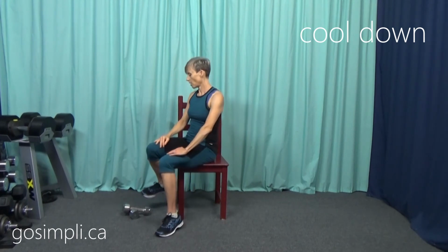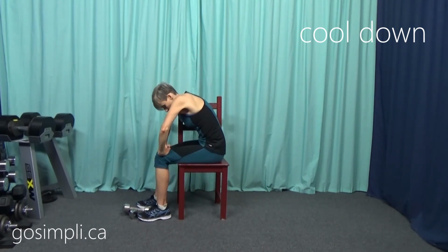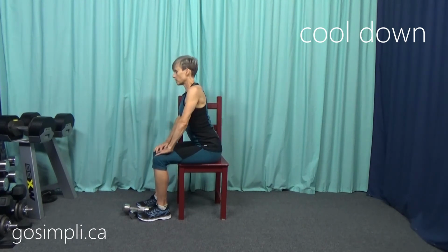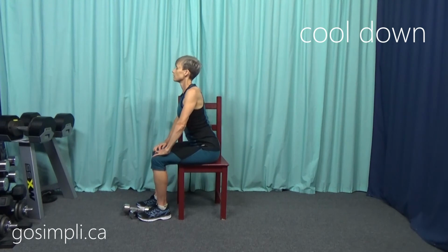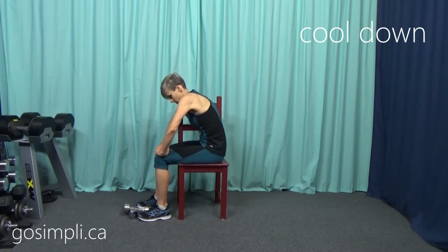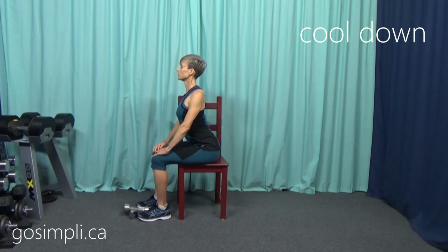Okay, and then how about a few cat-cows? I'll turn sideways to show you. So stretch the back out. And then pull it in. And one more time back. And then up.